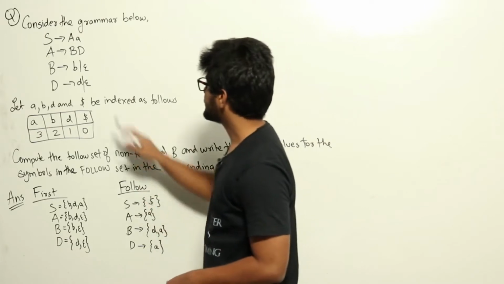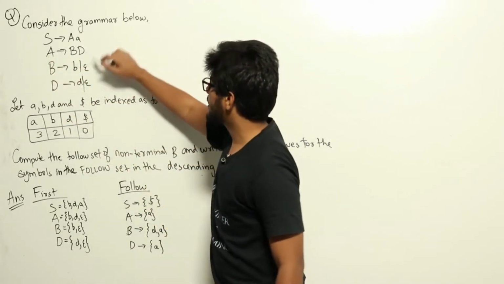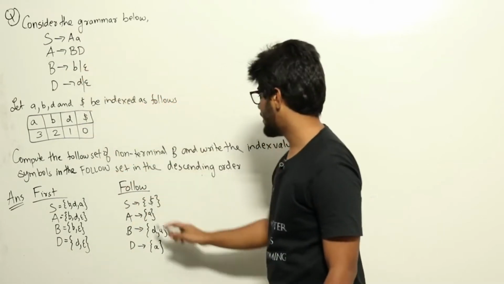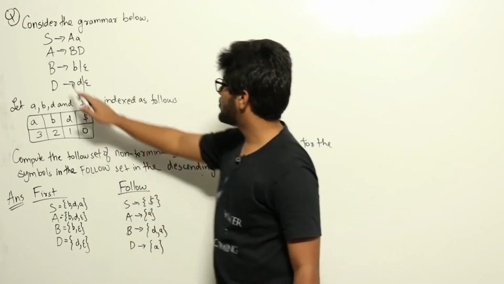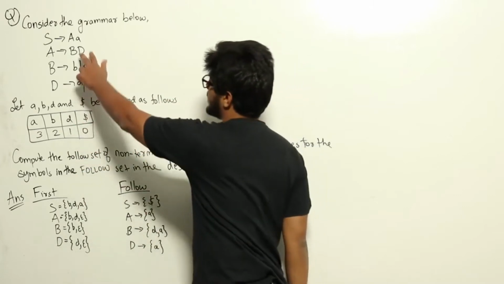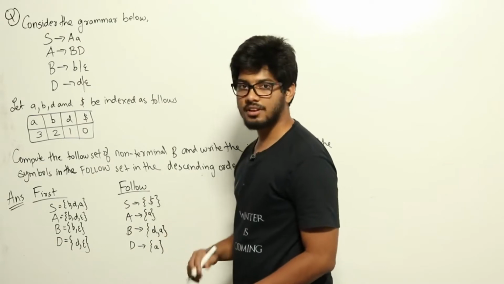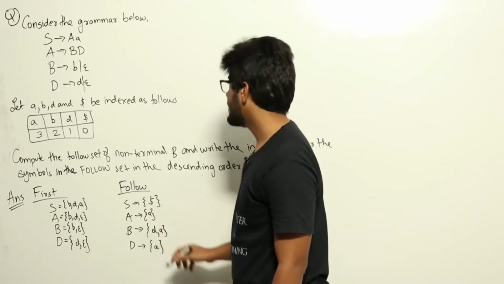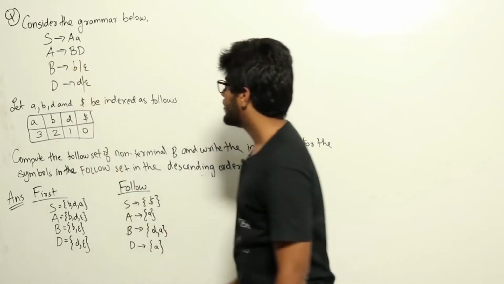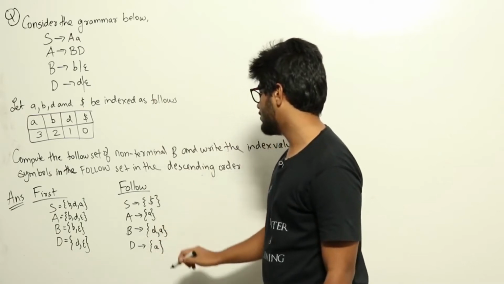Now we will look at follow of A. A appears on the right hand side, and after A we only have the terminal symbol a. So follow of A will only have the terminal a. Follow of B we will calculate now. After B we are seeing D. So follow of B will contain first of D. First of D was d epsilon. Epsilon won't be there in the follow set, so it will be d, and since epsilon came up here, follow of B will also contain whatever is in follow of A. Follow of A had a, so B will contain d comma a in the follow set.